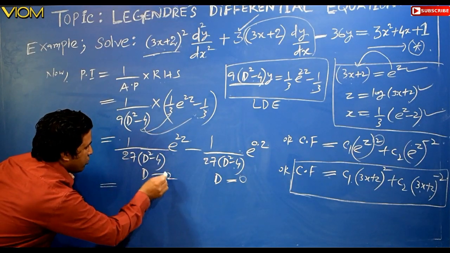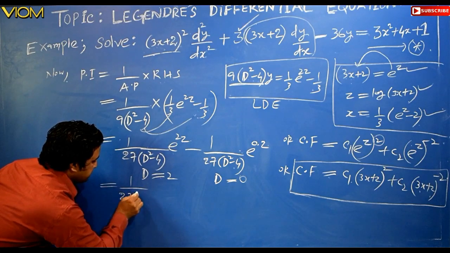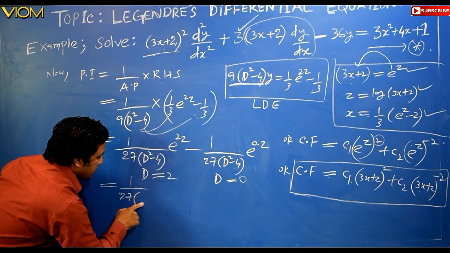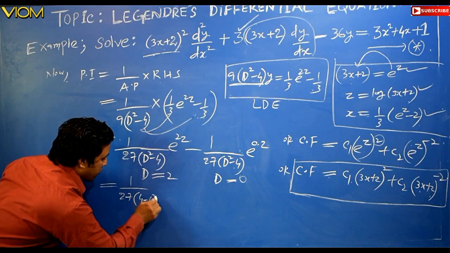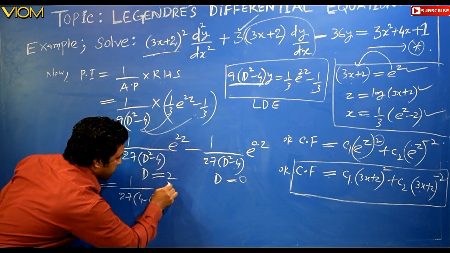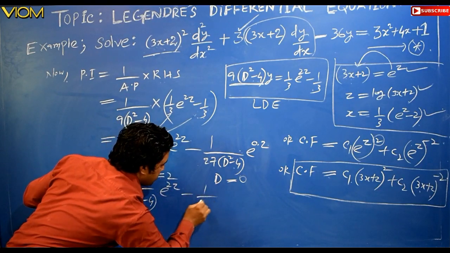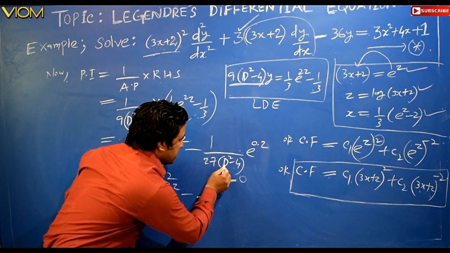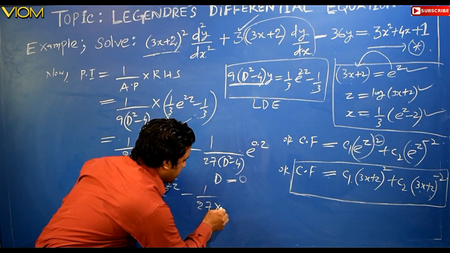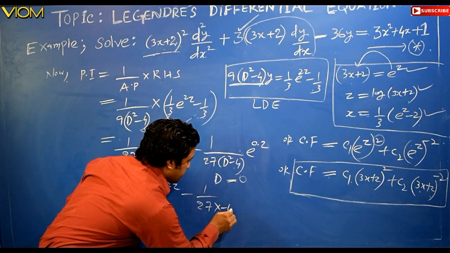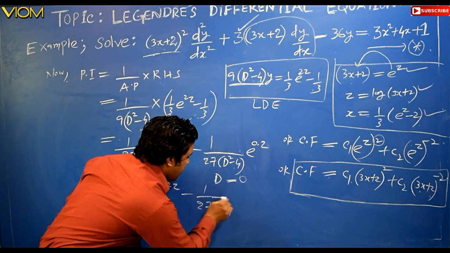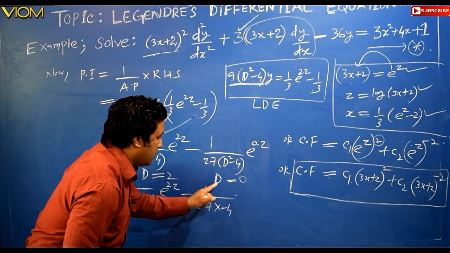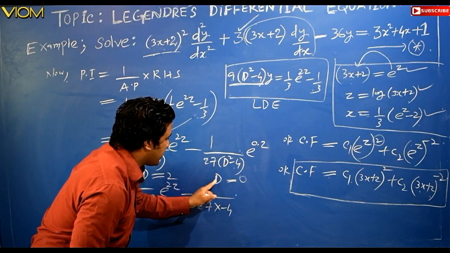We will see that the concept becomes 1 divided by 27. This is D is 2, square is 4, minus 4. This is e raised to the power of 2, that is as it is. This is minus 1 divided by 27. Here, when you insert the value of 0, it becomes 27 multiplication of this minus 4. E raised to the power of 0 is 1. Don't write now e raised to the power of 0 times z. It is obviously 1. So you can write D is equal to 0.